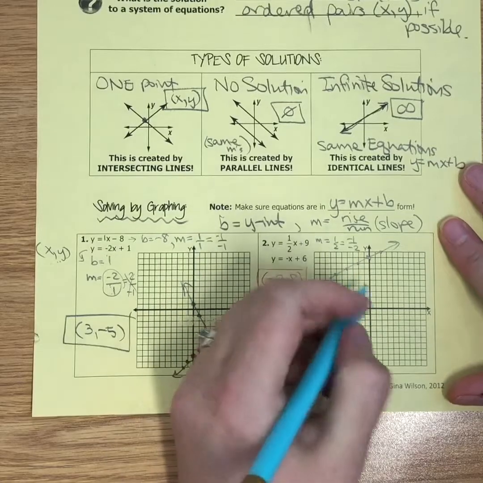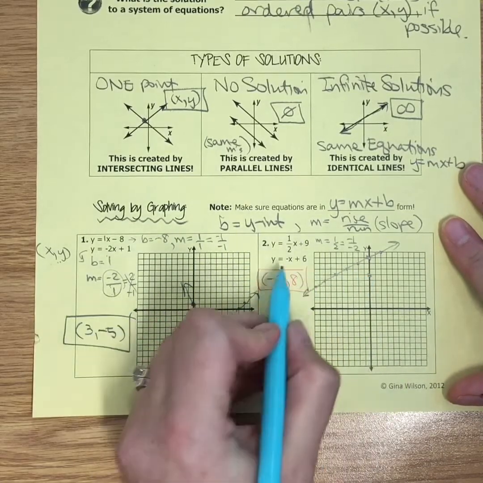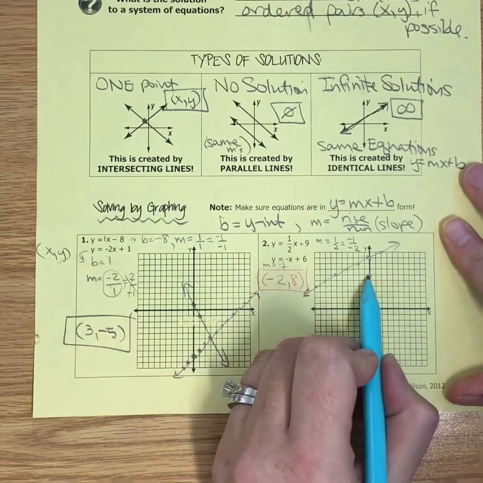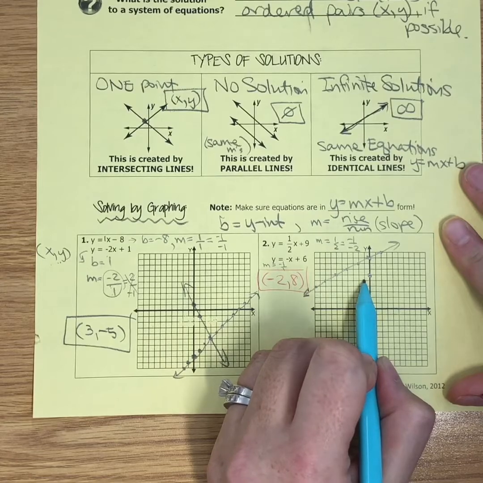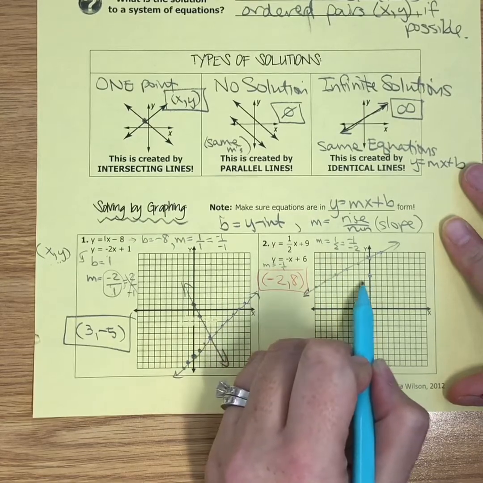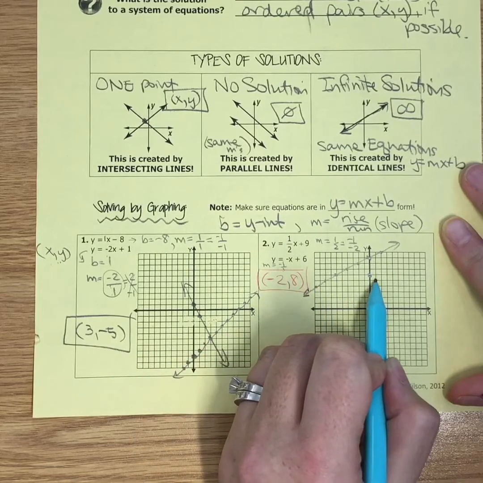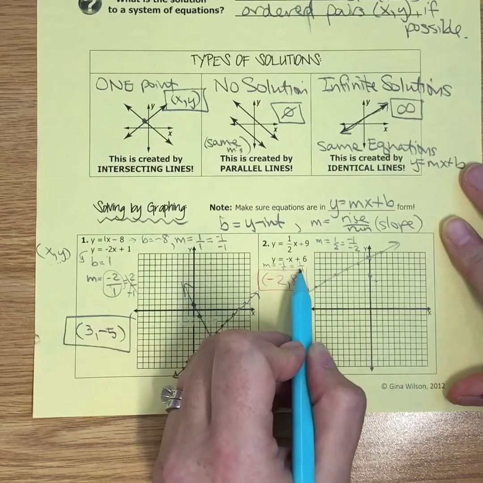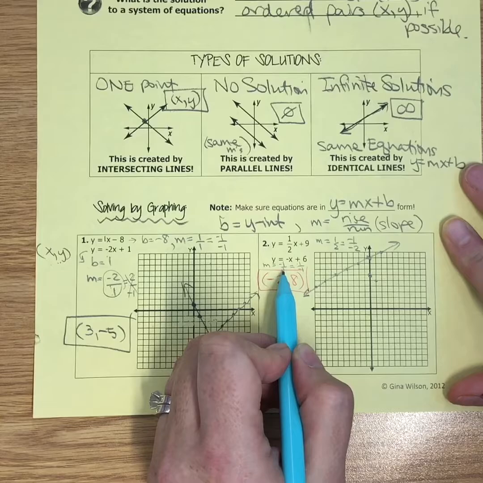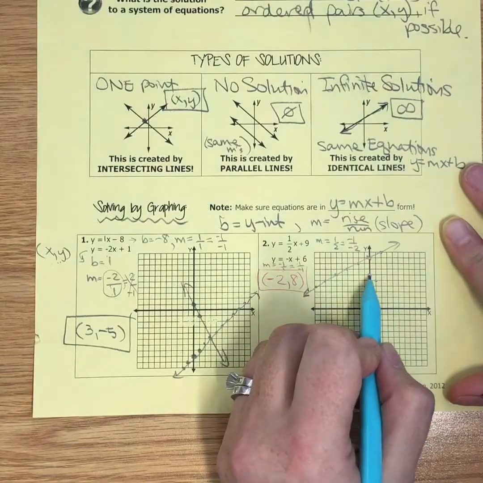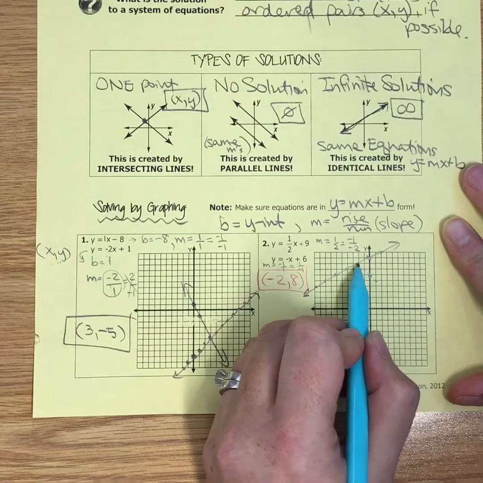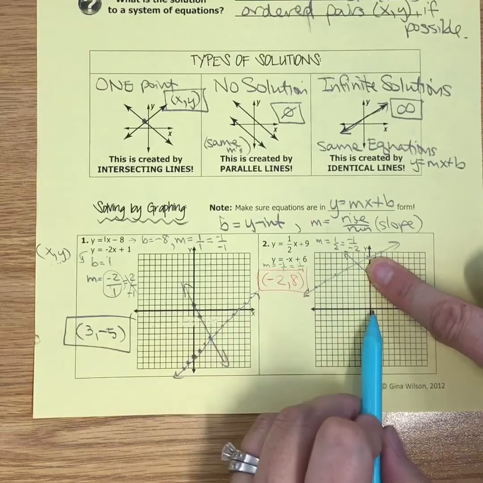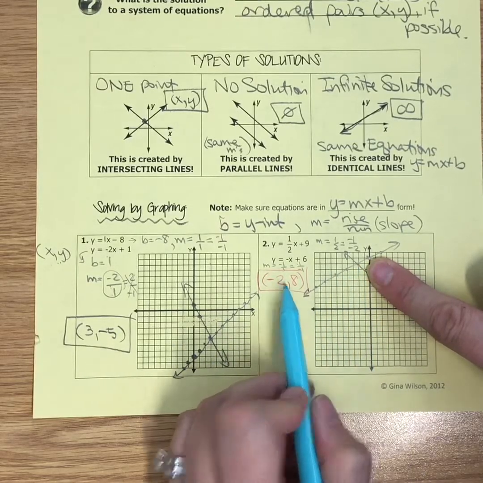The second equation crosses at +6, and it has a slope of -1, which we can write as 1 over 1. So if I go down 1, left 1, gosh, that was 2 negative directions, my mistake. Down 1, right 1, I'm going away from the graph, so I want to do a +1 over a -1, because a positive over a negative is equivalent to a negative divided by a positive, okay? Both give you a negative slope. So we're going to go up 1, left 1, up 1, left 1, and boom, it hits at this point. And the coordinates of this point is -2, +8, like the answer shows.